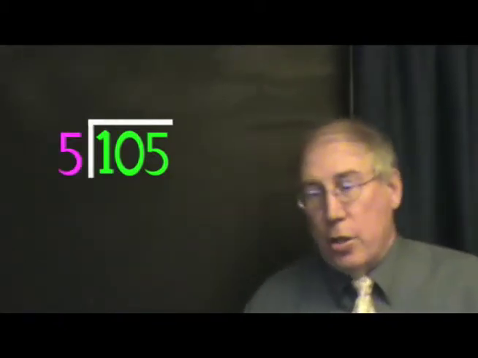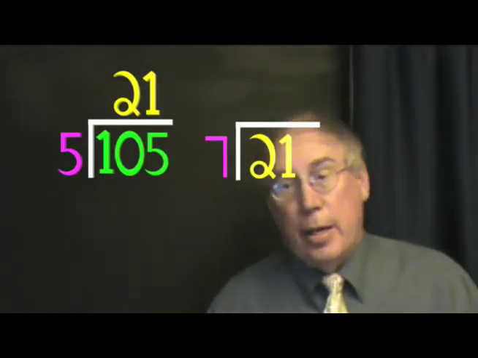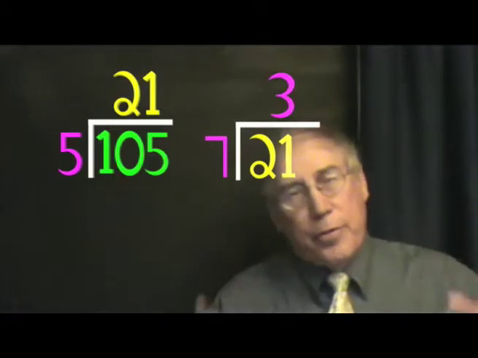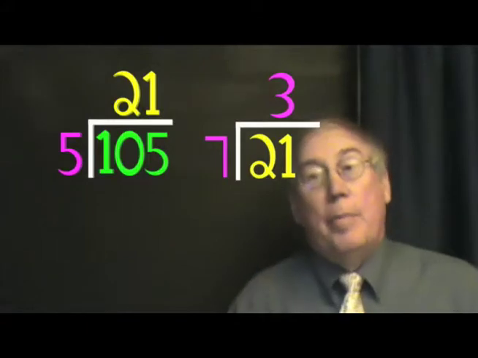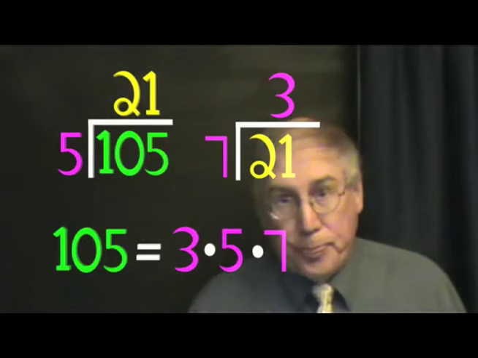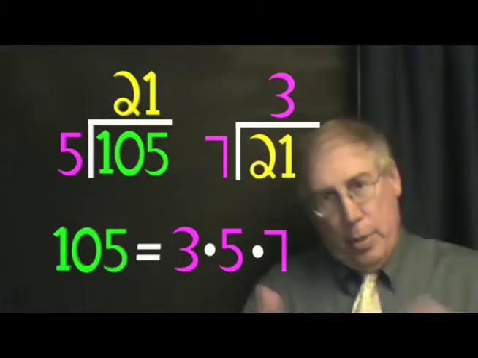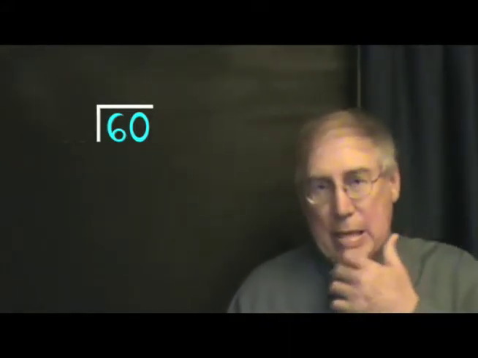More than 2 factors. So here's a little bigger number, 105. It ends with a 5, so 5 will go into it 21 times. But 21 is still a composite number. So let's divide 7 into 21, and it goes in there 3 times. So now we've sort of broken it down here a little bit, and the 5 and the 7 and the 3 make up the prime factors of 105. So sometimes we may have to work it down that way to make it a little easier.